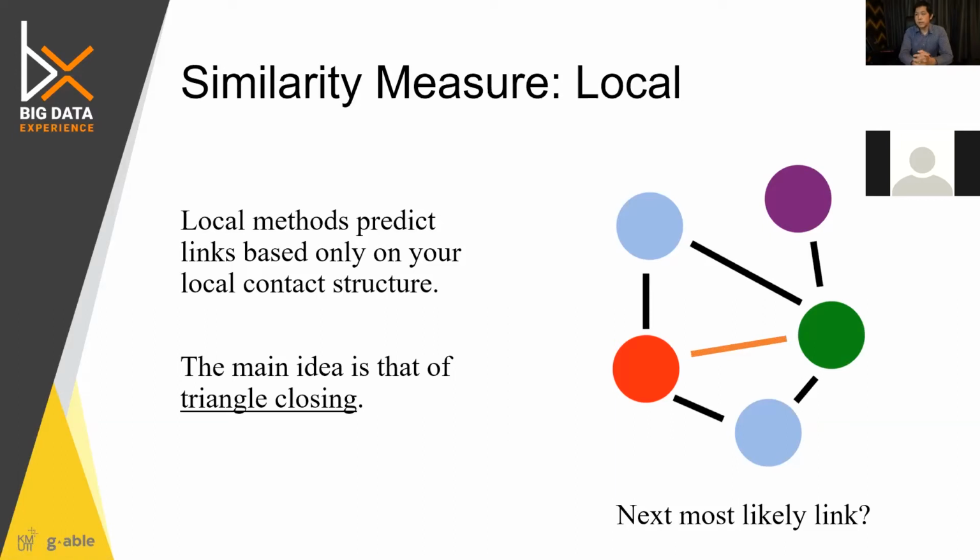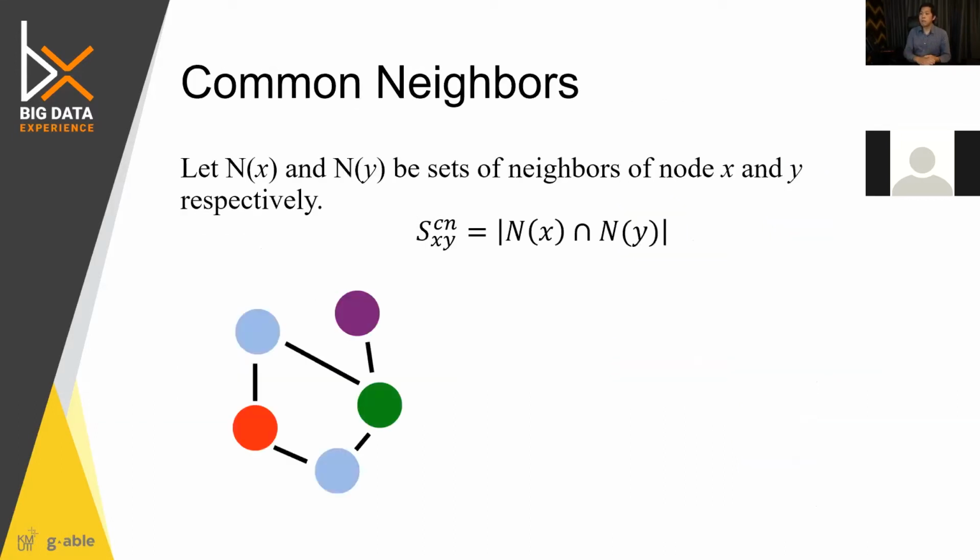But why? One justification is that they share a lot of friends. Just like in a social network, when you have a lot of friends, you can use that as a ranking. Right now Facebook calls it mutual friends. If you have a lot of mutual friends, the person should be suggested earlier. So you can just rank by the number of mutual friends. There is actually a technique in link prediction that does just that. That technique is called common neighbors.